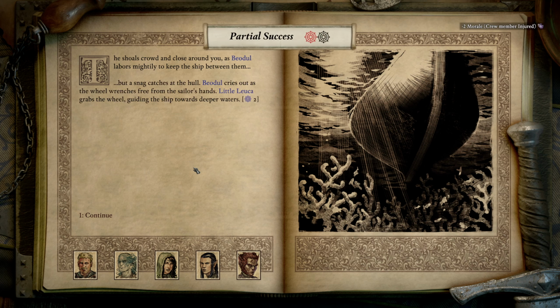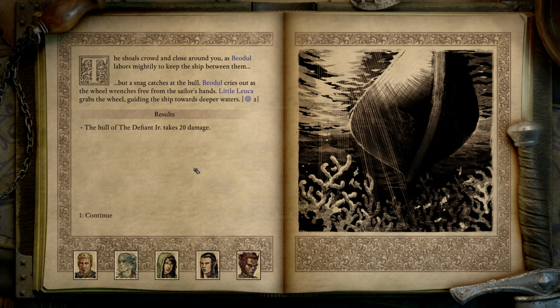God damn it. But a snag catches at the hull. Beodal cries out as the wheel wrenches free from the sailor's hands. Little Luca grabs the wheel, guiding the ship towards deeper waters. Come on. We took 20 damage and Beodal was injured.